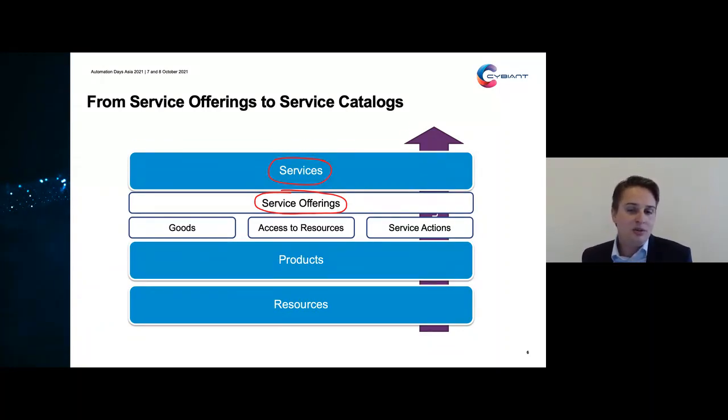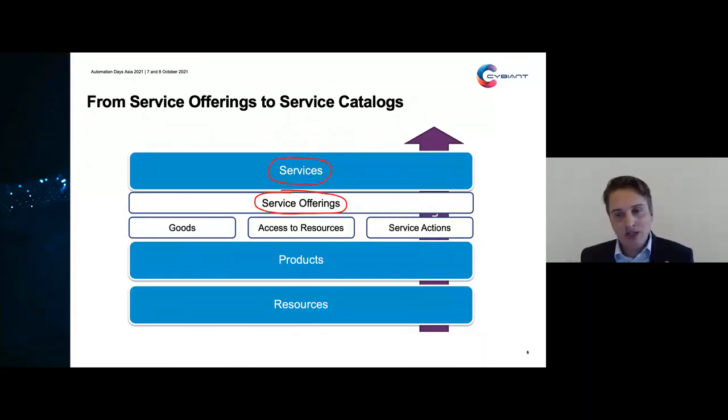With automation, we're going to be making sure that that service offering is going to be delivered in an automated way. And as we've seen in the previous lecture and the previous session that Thomas provided, you can use all kinds of smart technology, automations, and workflows in order to deliver that automated service offering. So Thomas showed robots, which are actually products. He also showed certain workflows and how you can click them together, which are the resources that you would need in order to deliver those automated services.